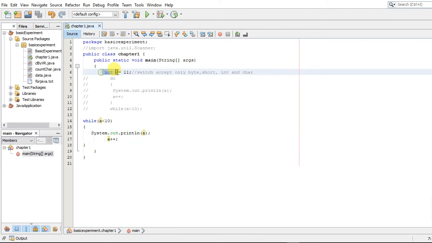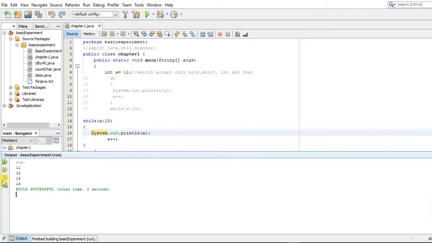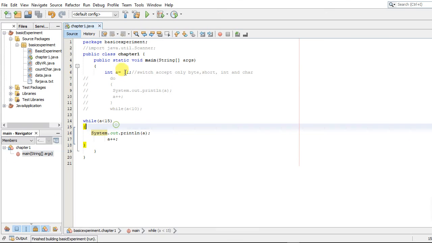Alright, a is equal to 11, while a less than, now we are going to use another value, suppose 15. Look what is the output: 11, 12, 13, 14. The value of a is 11, initialized. Condition checked, it is true. 11 is less than 15.